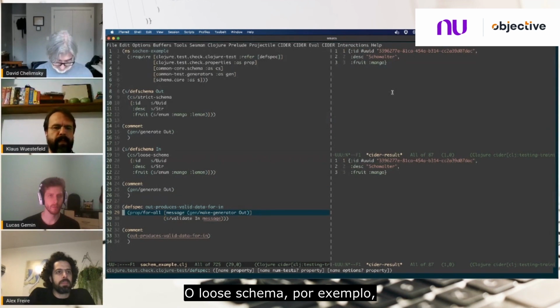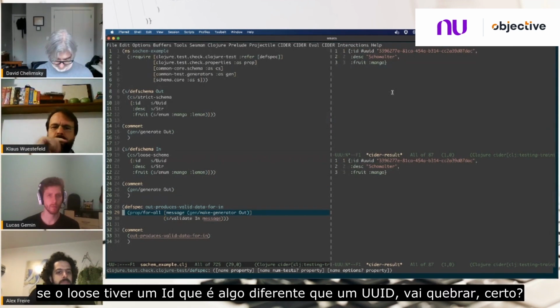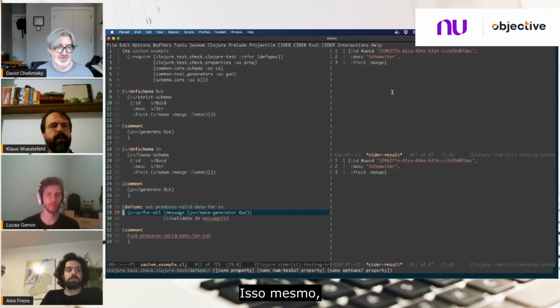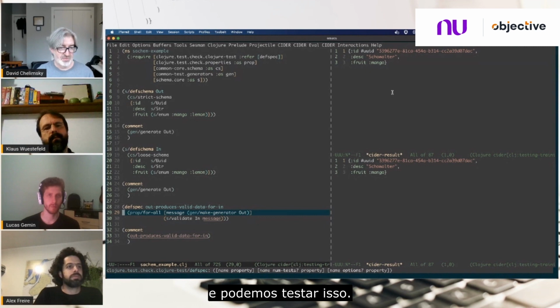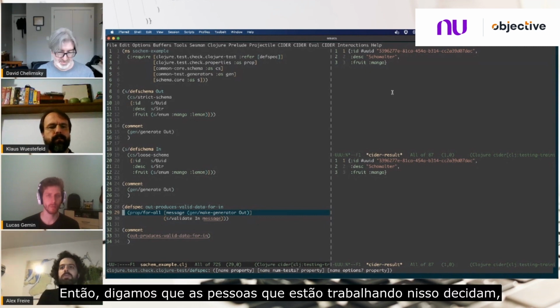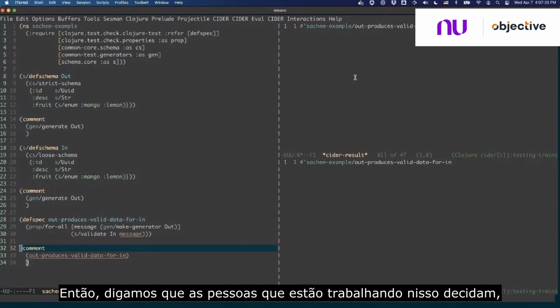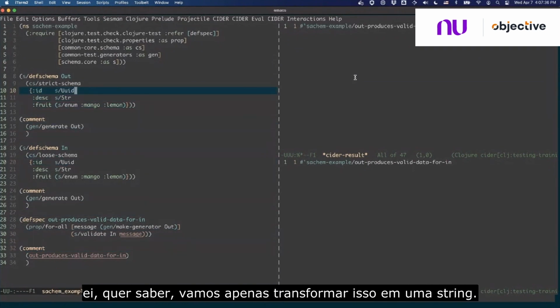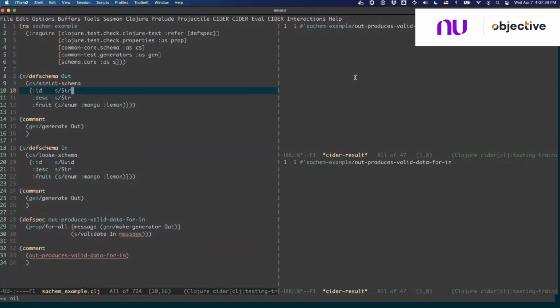So the loose schema, for example, if the loose schema gets an ID that is something different than a UUID, it will break, right? It won't allow that. That is correct. Okay. And we can test that out. So let's say that the people working on this decide, hey, you know what? Let's just make this a string.